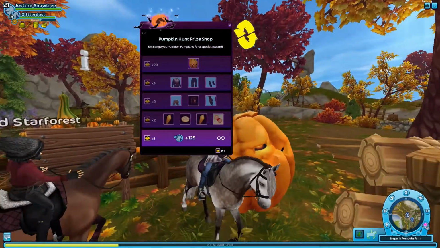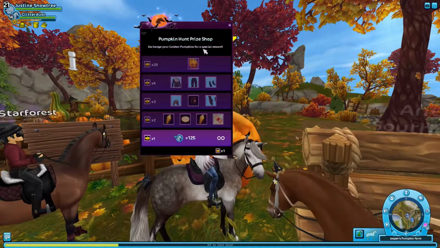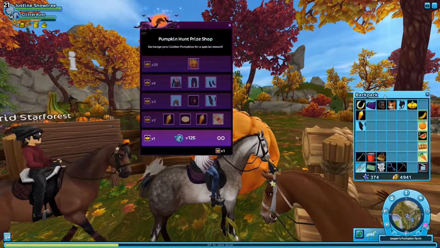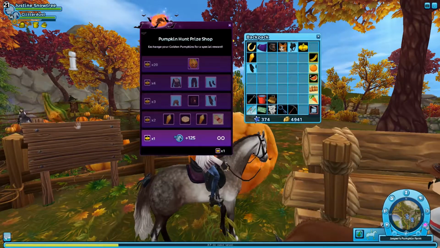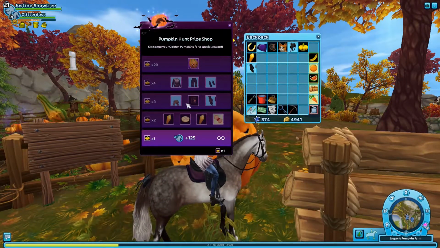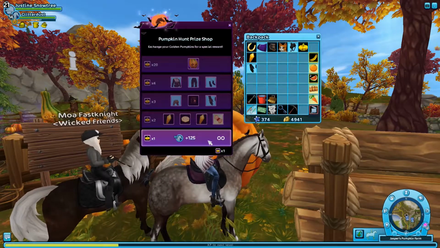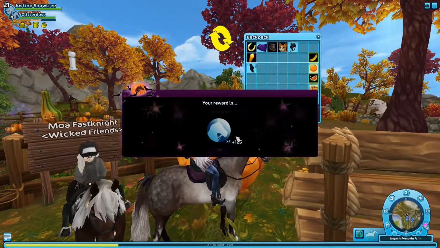So this is the pumpkin hunt prize shop, and you could exchange your golden pumpkins for a special reward. And it looks like I have one of them, right? Yeah, so I have one of the golden pumpkins, I guess, from finding them here. So it looks like you can get different prizes by exchanging them. So I have one of them, so it looks like I could get 125 XP for my horse. And I'm not sure what this thing is. But let's go and do that.